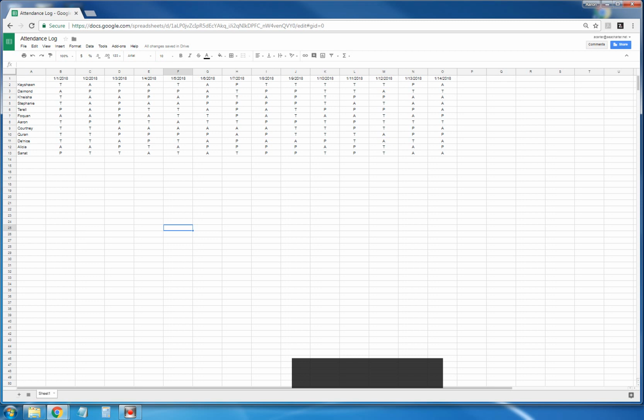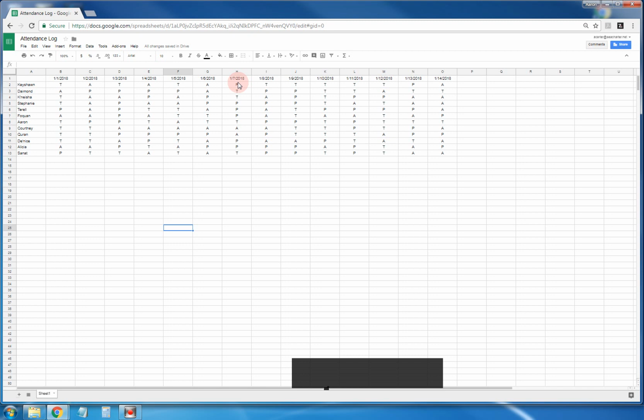Alright, in this project we're going to look at this data. This is student attendance data that I made up for these imaginary students. And this tells us which days students were tardy, which days students were absent, and which days students were present. At our school, this information is very important because we do report cards and we figure out how many credits students got based on how many days they attended.